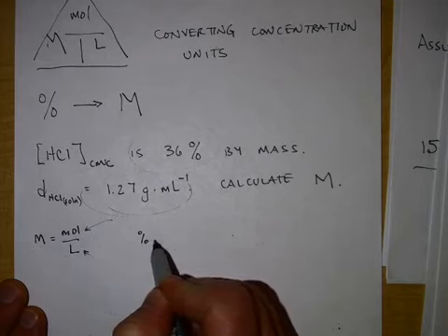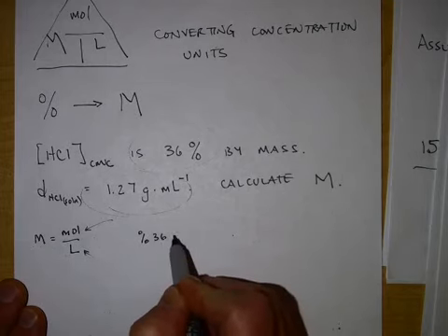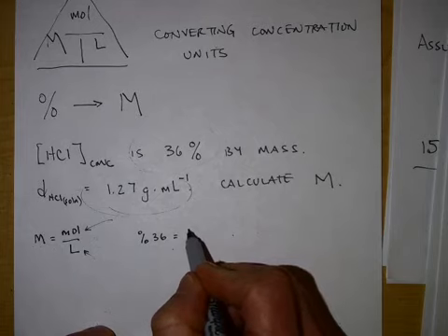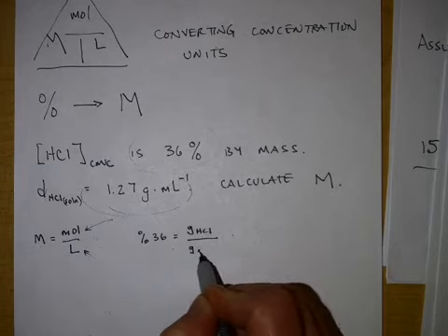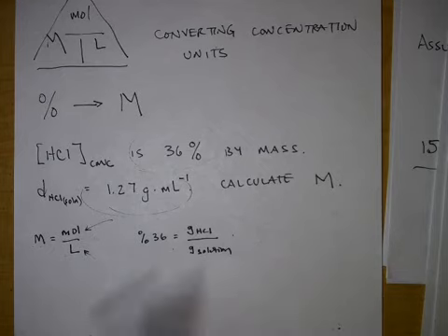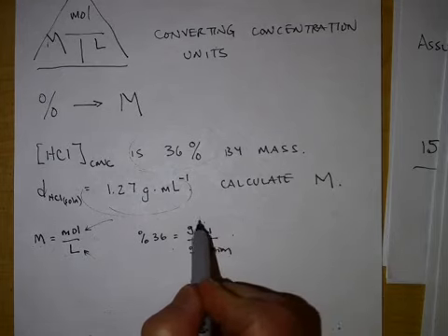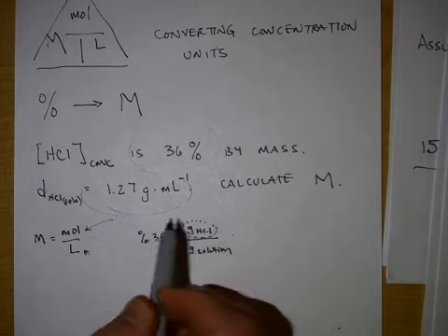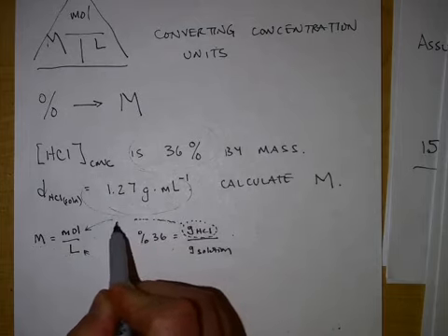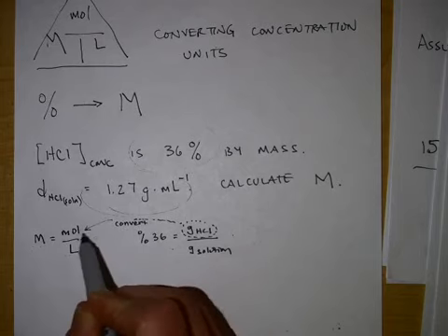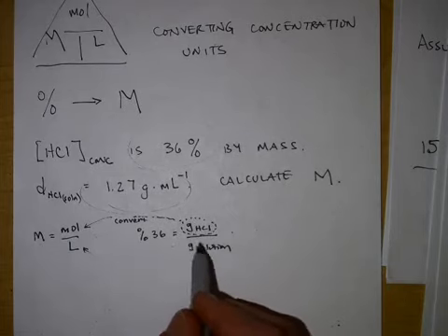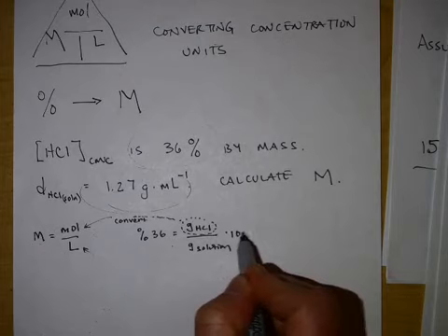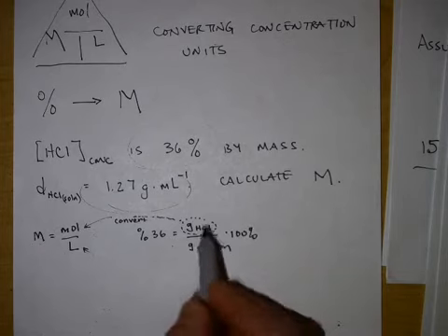First of all, percent by mass. We know that it's 36% by mass, and this would be the mass of the thing that I'm interested in, so the grams of HCl, divided by the total grams of the solution. If I found the grams of HCl, that would help me a whole bunch, because then I could convert that to the number of moles of HCl, that is, by using the periodic table. So that's my goal to find, and all I need to know is the grams of solution. And remember, percent, you always multiply by 100 right here. So that's goal number one.